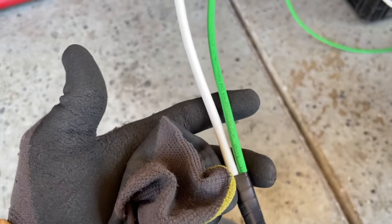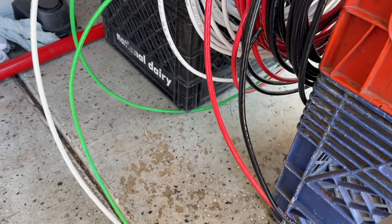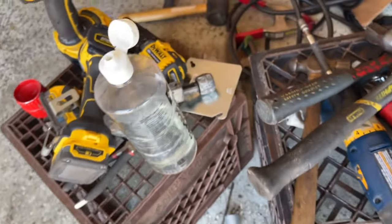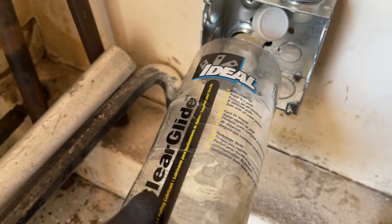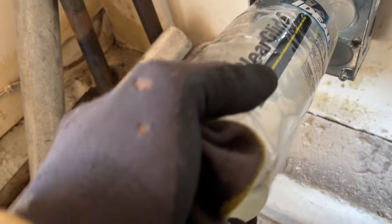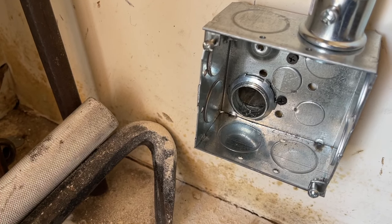So I'm going to push the two hot ends first, and then I'll push the ground and the neutral end second. You know, we got an 8-gauge ground. I could have had an 8-gauge neutral, but this came with the set for a decent price. So we should be all good. We're pushing through 1-inch conduit and use the clear guide. I'm just gonna shoot as much as I can in here. I'm gonna fill this up and then we should be able to push this through. So let me get this down here. Let me shoot some more in there, mount the camera, and we're gonna see if I can push this through. I'm pretty sure I can though.